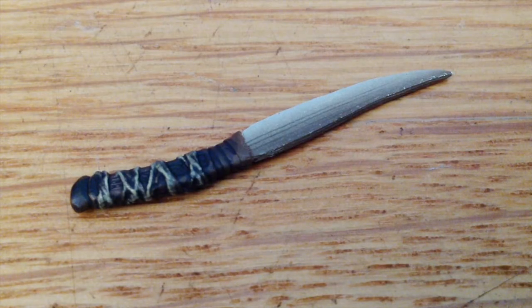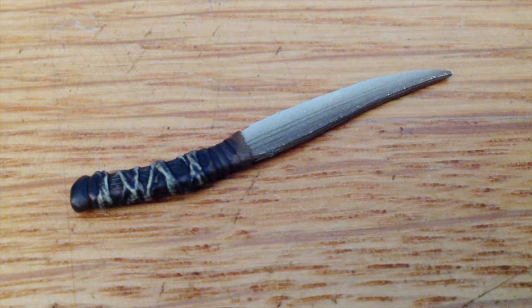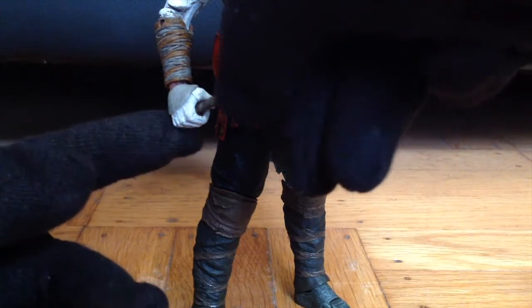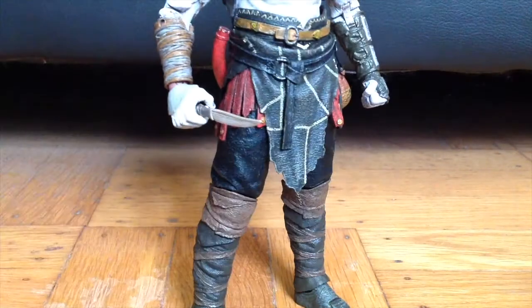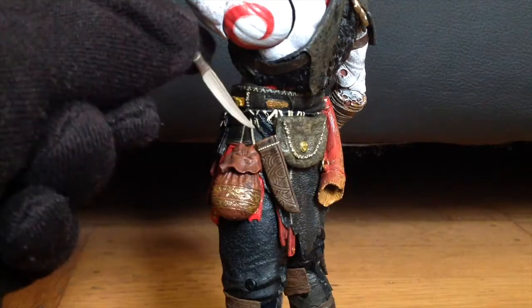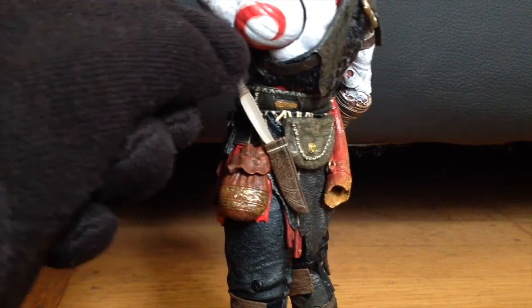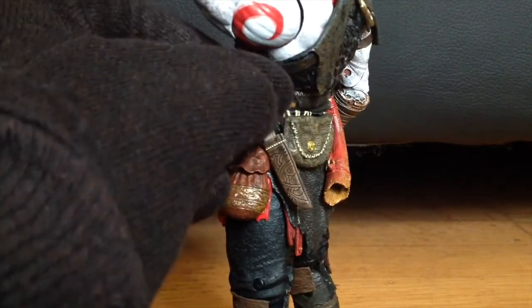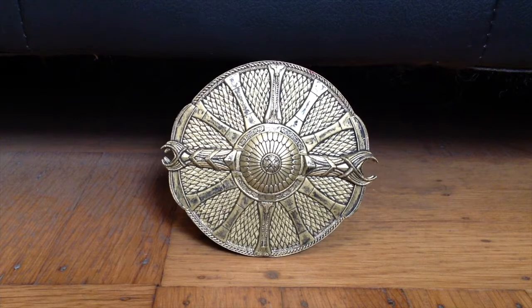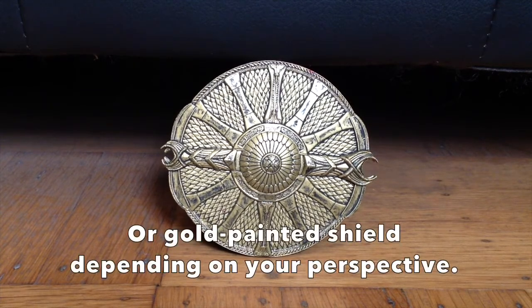Kratos' small dagger looks and feels adequate. Curved painted blade with a light brown wash added in, and a molded brown handle with layered tan straps. The dagger can be placed in Kratos' right hand, but that hand won't grip said dagger tightly. You can see the dagger easily falling out. The dagger's best use is being sheathed on his left, but there's one more use for the blade that I'll explain later.